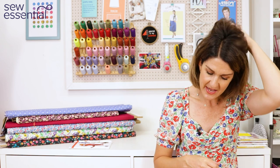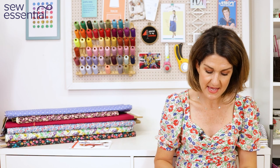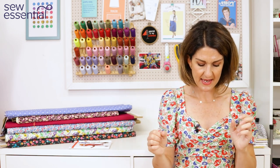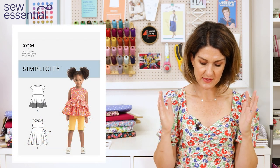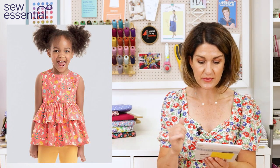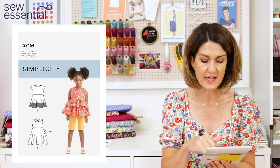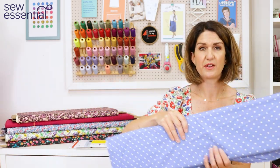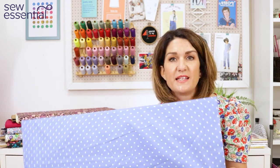Next, the made-to-measure challenge — the bees had to create a party outfit for their little models, so there were lots of cute dresses and cool ideas. The first dress I picked out was one that Mia made: a little sleeveless dress with a waistband and a big bow at the back. I chose Simplicity 9154 for this — it's a very similar shape, a sleeveless dress with a cute little collar you could omit if you wanted, a bow on the back, and it buttons down the back as well.